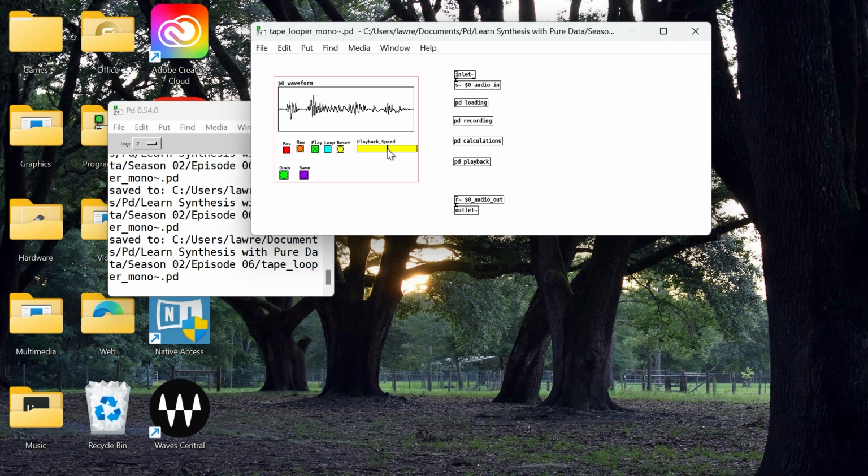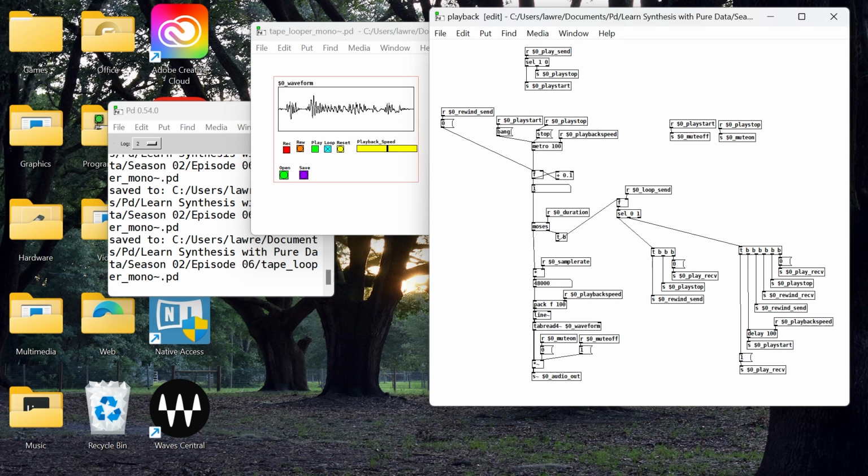Oh, loop it. Start all over again with the recordings. Okay. Let's try this.